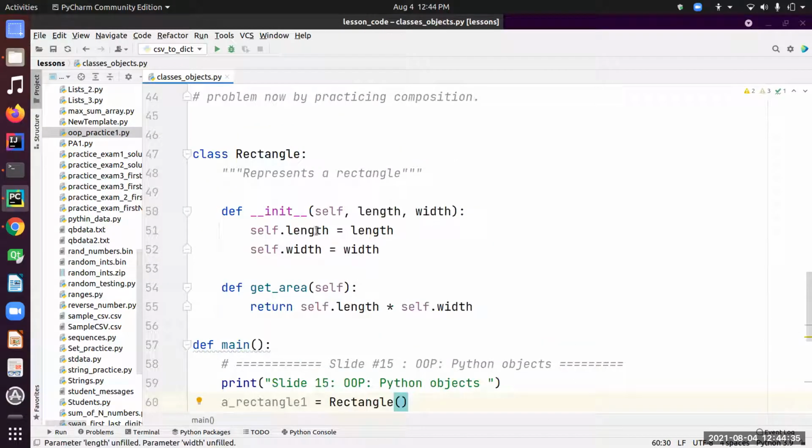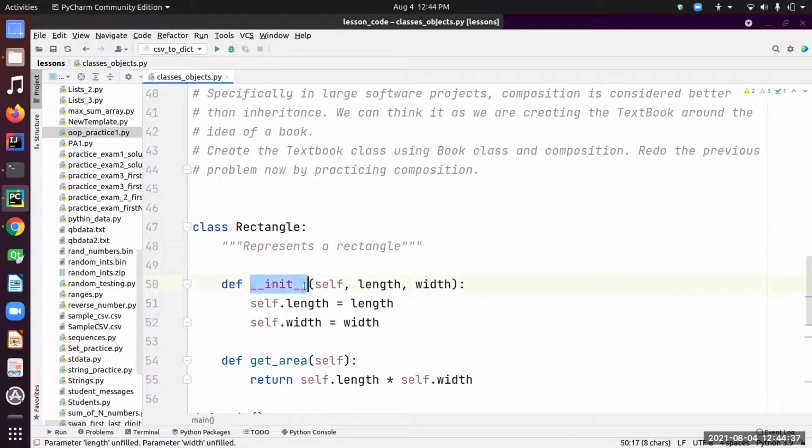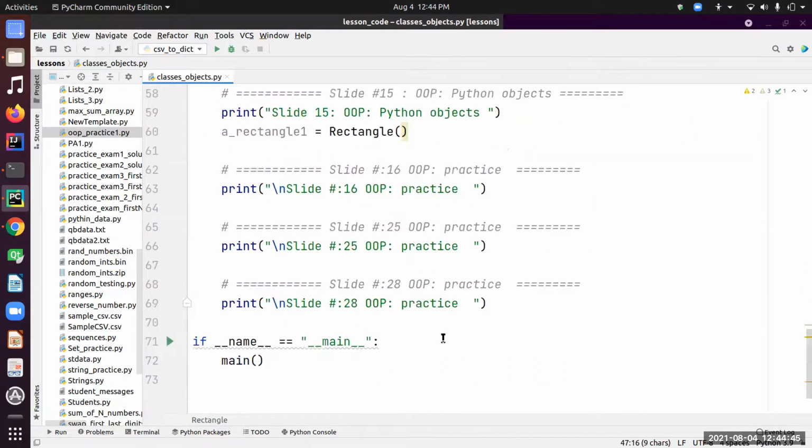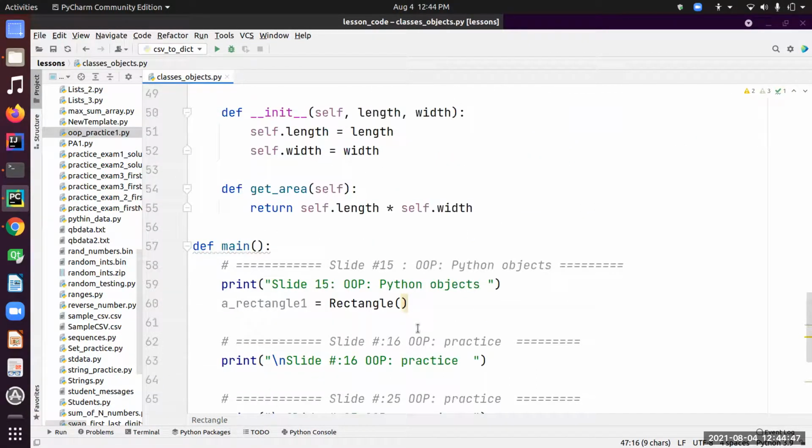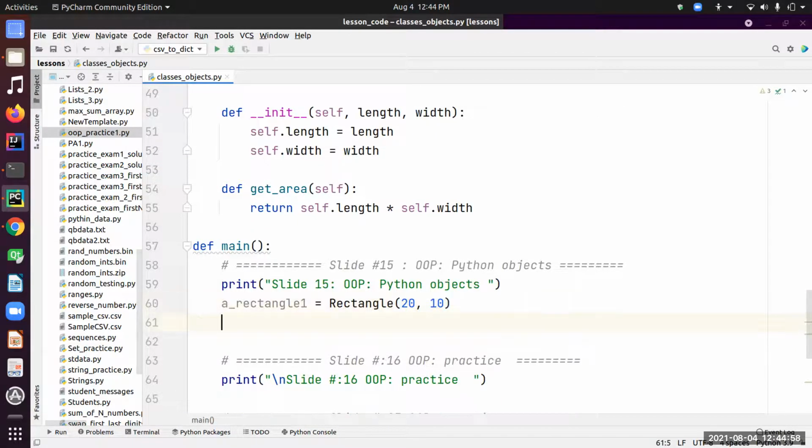Because these are internals, we should not try to access these methods from outside. Outside, this is the one that is visible. We also call it the constructor. So we pass the length, let's say 20 and 10. So now I have a rectangle object.